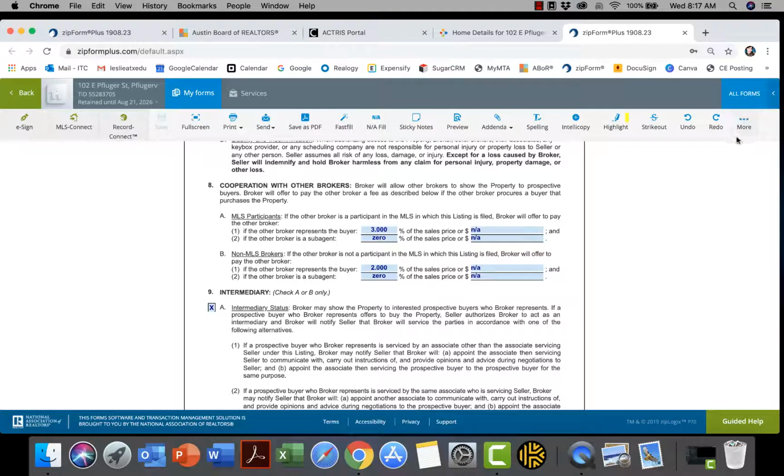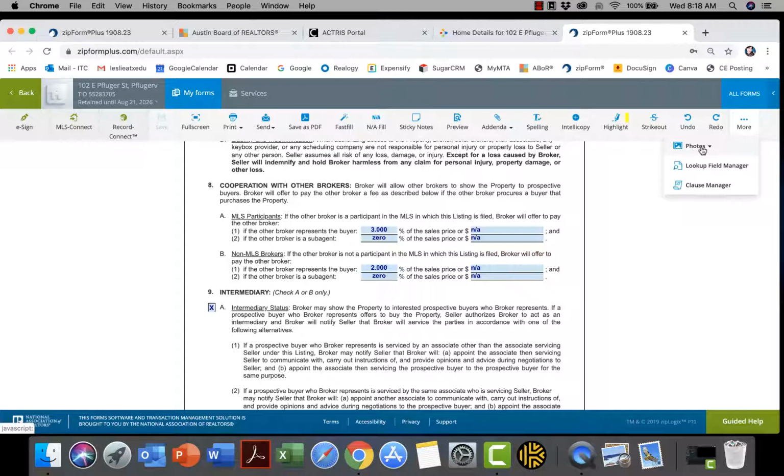Here at the top right-hand side is where I have my option for more. Just remember that depending on the resolution or size of your screen, this more could fall earlier in the list or later in the list. That's all specific to your actual screen size on your computer. I'm going to click more on my screen, and I want to talk real quick about adding photos. I love this option. This one's fairly new, but adding photos, the best example is to explain it in relation to a non-realty items addendum.